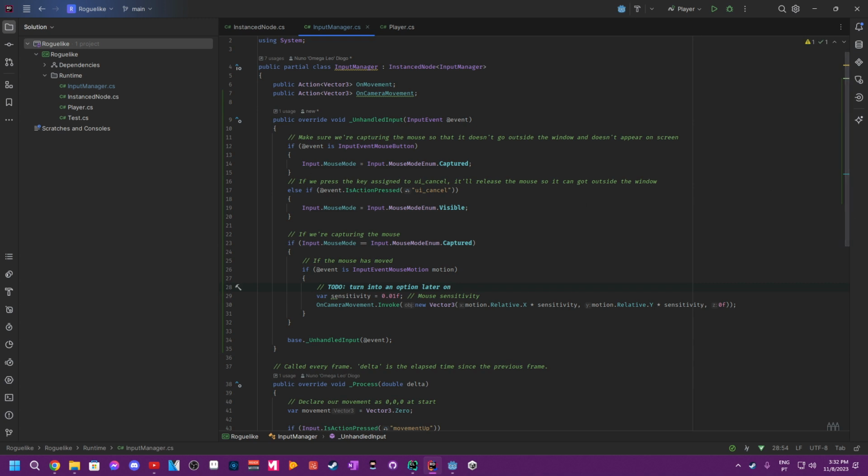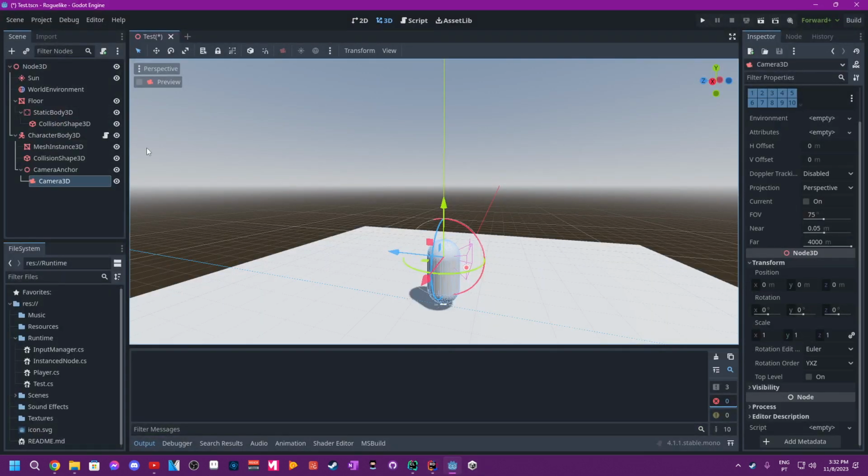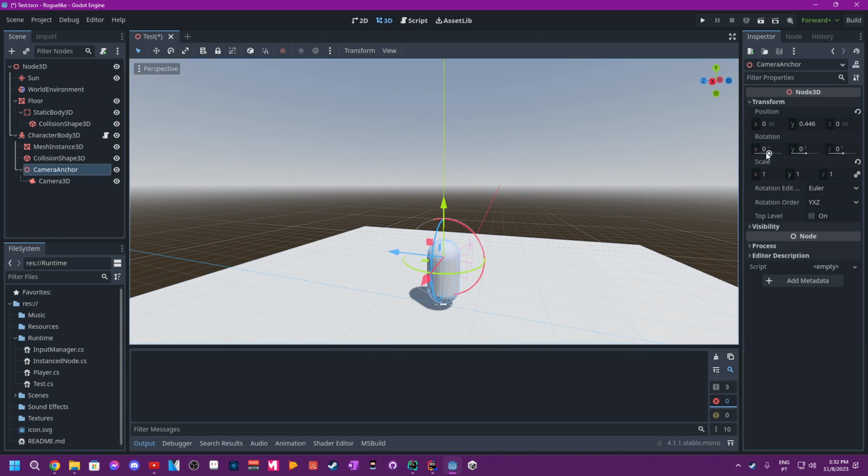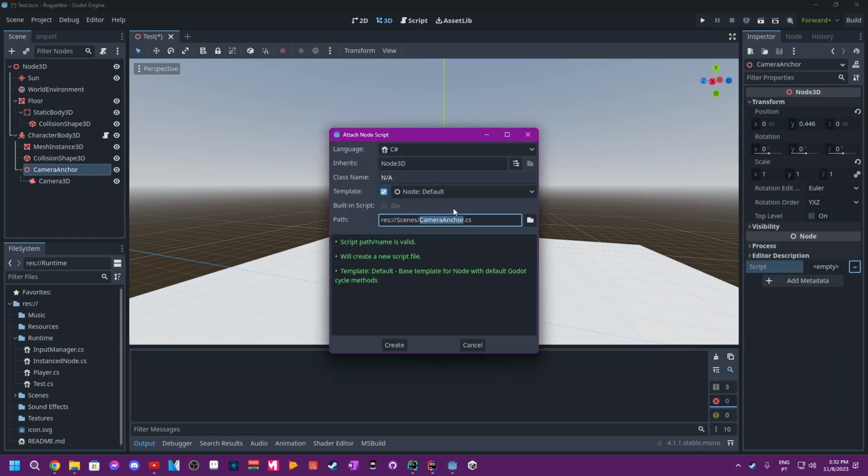Okay. And now we need to map this to the camera holder in order to use the movement itself. So let me go into here, into our camera anchor, create a new script. Let's call it camera anchor in the runtime folder.